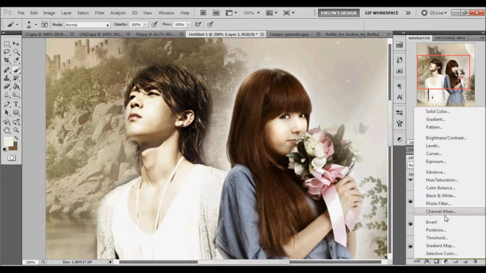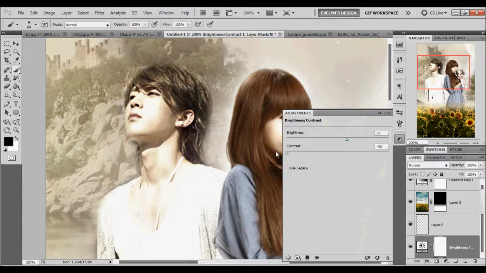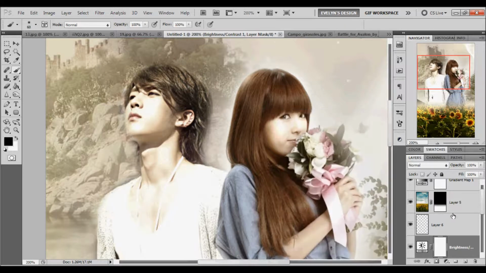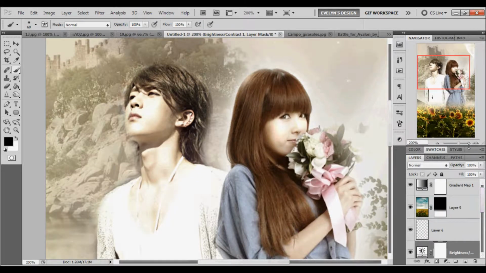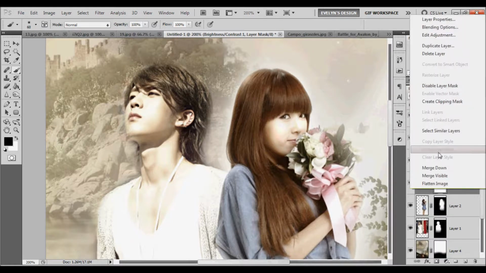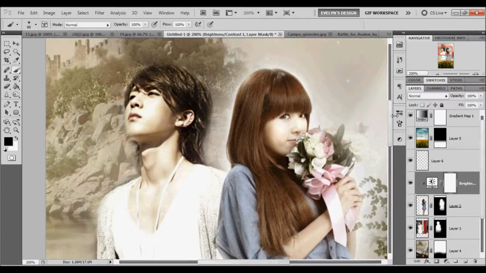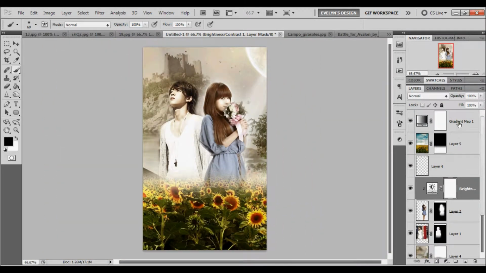And then we're going to brighten her image overall. Click brightness and contrast. I'm just going to lighten it up a bit. Fade out the contrast. Make sure that it only affects your layer, so go ahead and add a clipping mask, or right click, create clipping mask, so that it only fixes Hannah's layer. So now that they match really well, what we can do is add coloring.